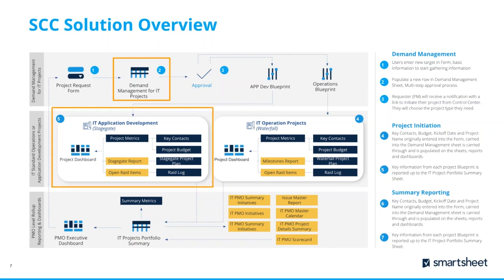The second piece is what we call the source folder, and these are all the sheets, reports, and dashboards that you want to have replicated every time you create a project. So you'll have a place where you say, okay, these are the standard versions that I want. Each of them will get replicated, and you're going to fill in the blanks of some key information, and then it'll be available for your team members and collaborators to execute on and see the status of it. The third piece of this is the summary report.